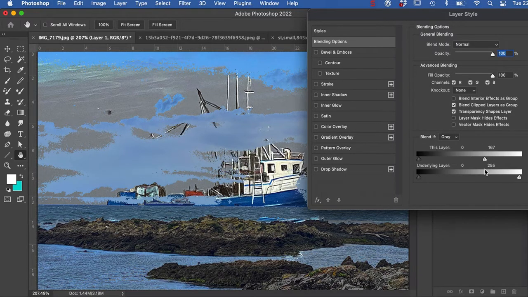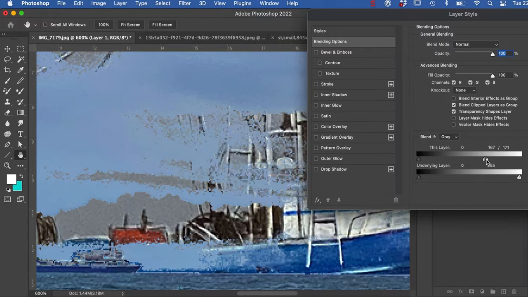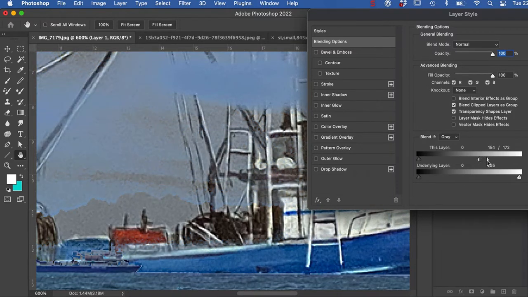Now the other thing, if I enlarge up on this image, it looks really pixelated, and that's because the image comes through, and when it gets to this point here exactly, it cuts off. So it cuts off at a particular pixel. If I hold down the Option key on a Mac or Alt on PC and drag on one side of that triangle, I can split it.